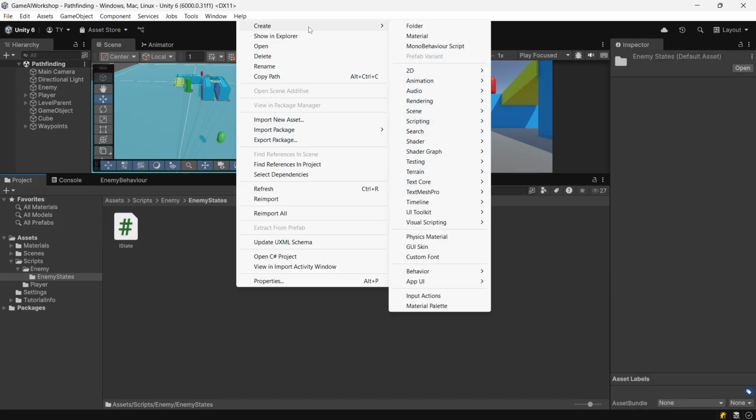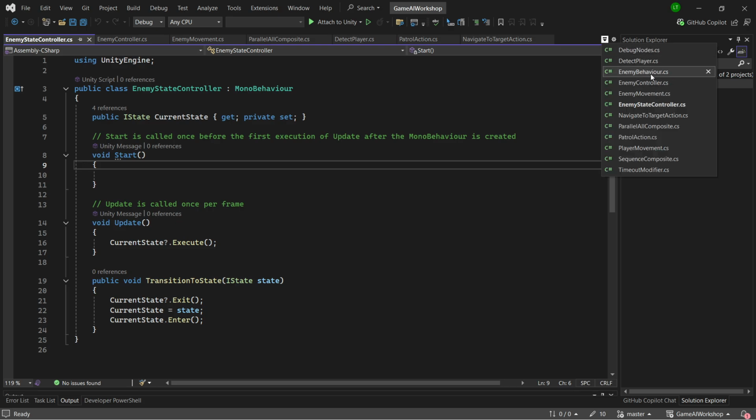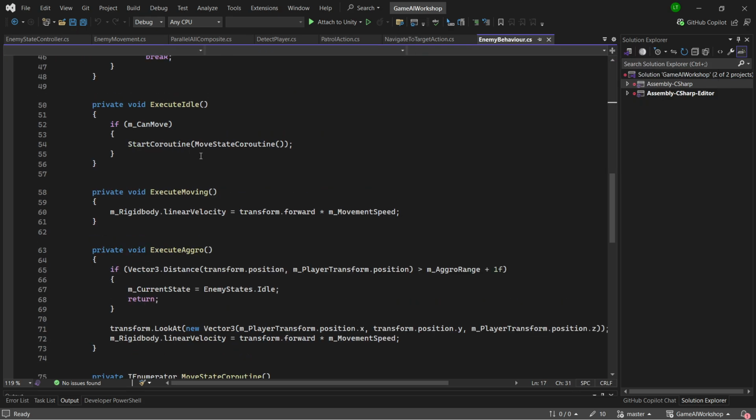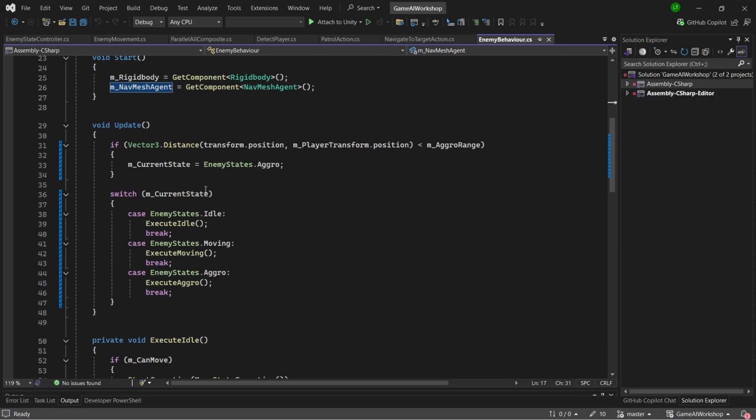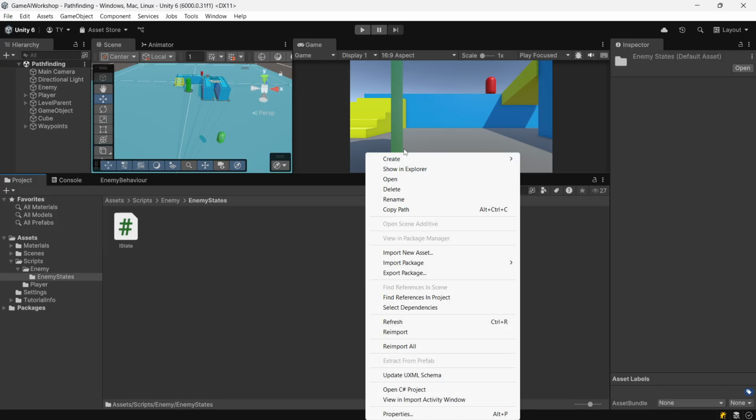And let's create the 3 different states that we originally have in our behavior. So the 3 different states that we have are idle, moving, and aggro. So let's just create all of these.